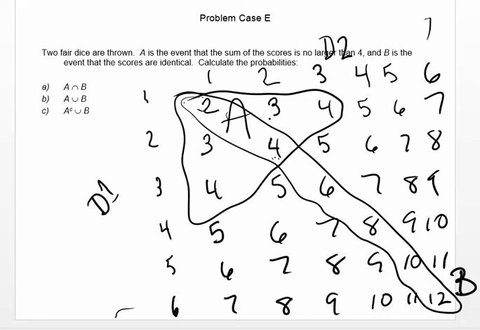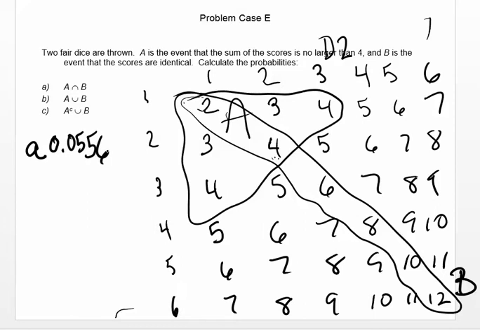So let's see if we can answer the question. What's the probability of being in the intersection? A intersect B. That means you've landed on 2 of the 36 outcomes. So for that probability, I have 2 of the 36 outcomes in that intersection. So I would take 2 divided by 36, and I get 0.0555. I better put 0.056 for rounding.